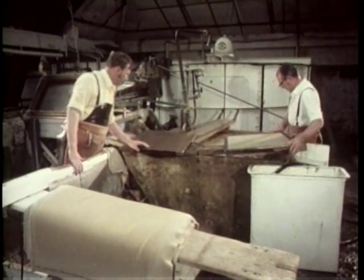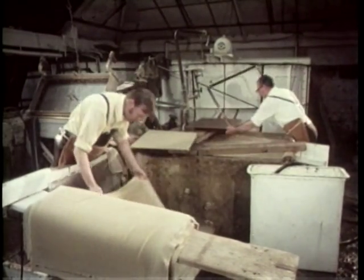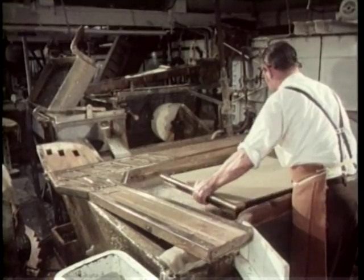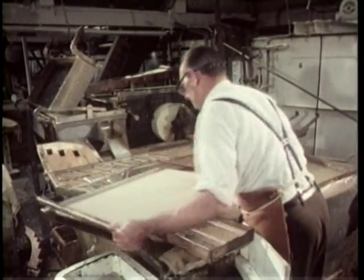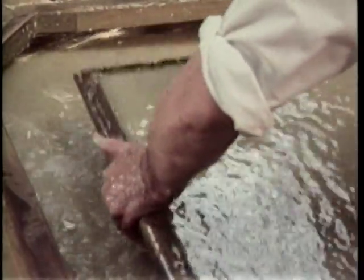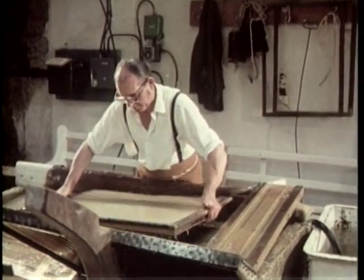The pulp has come down the pipes into a storage chest or tank where it's suspended by an agitator, and then it's pumped by a series of chutes into what is called the vat. The vat is really just a rectangular tank with a stirrer in it called a hog, and it can also be heated to help the fibres drain and to make it more pleasant for the crew to work. The key craftsman is called a vatman, and he stands at the vat and drains away the fibres by dipping into the pulp what's called a mould.